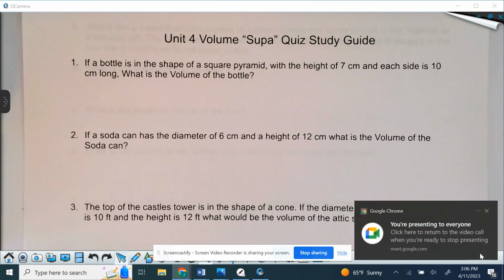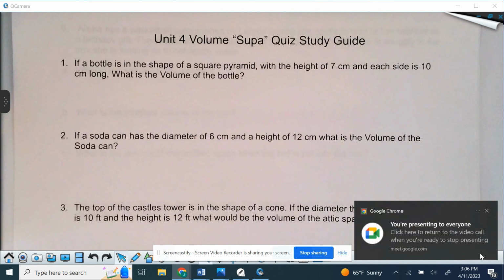So, mixed review. As far as it's going to have word problems, most of the ones that I can remember back in the day on the EOC, it wasn't just, here's a shape and it's labeled and they tell you to solve for volume. It is a matter of reading through and identifying what they are.